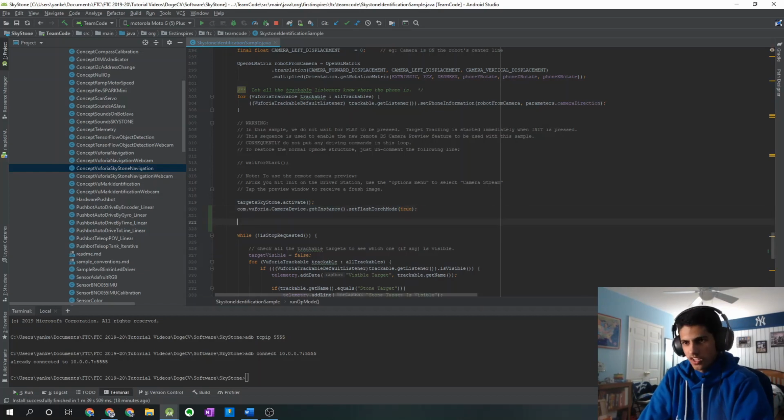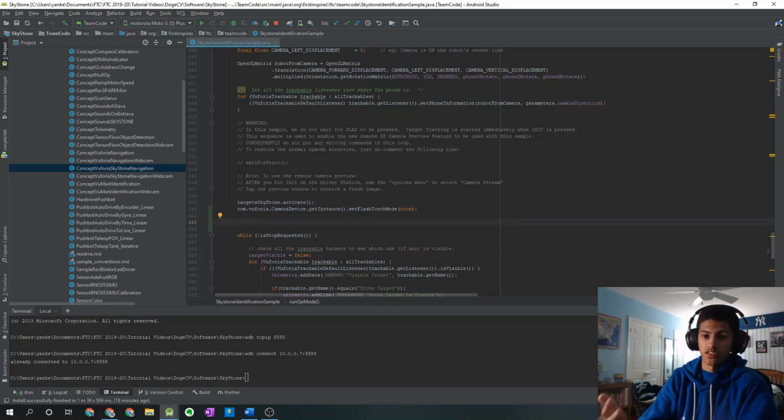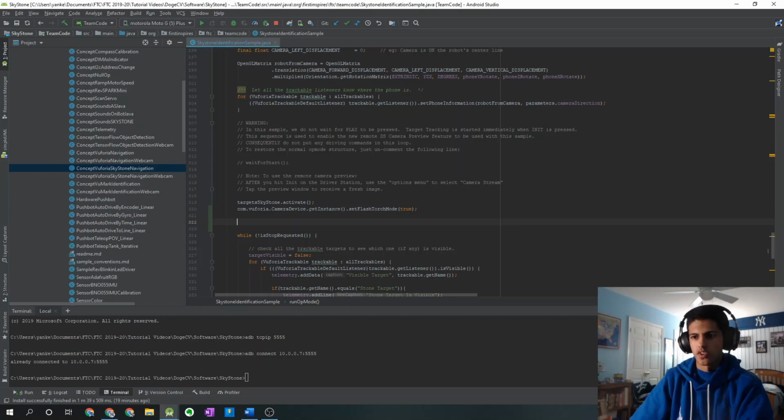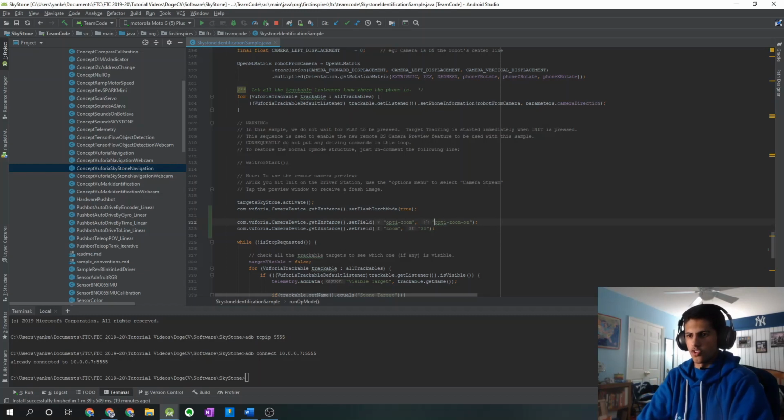Now let's say that you don't want to move your robot to some special position in order to scan the Skystone target. We can actually zoom in the phone camera to make sure that we're getting a close-up image. And at the distances that we're doing, we're not compromising much on camera quality, so there's not much to lose over here. We've got 2 lines of code that we need in order to zoom in the camera, and I'm just going to copy and paste them over here. You'll have to type them in manually, but I'll show you what they do.